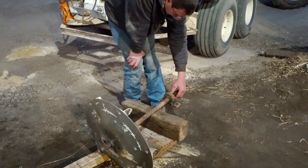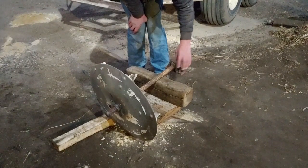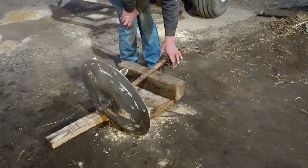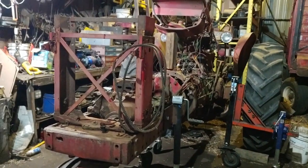We'll shine this all up and then we'll be able to slide the new one on. I don't know what holds it in place. I don't know if there's a locking collar in there or not. Couldn't tell you. I think it just sits in place because it's bolted and the bottom one holds it. So that's where we're at for the night. Come back to it later, I guess.